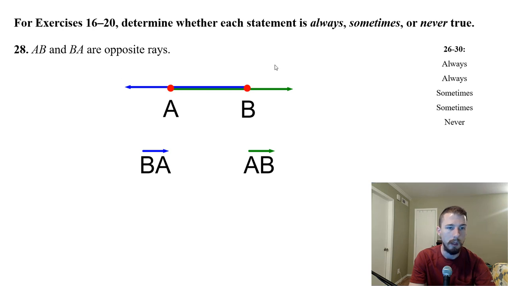All right, 28. Ray AB and ray BA are opposite rays. It looks like on this one I forgot to do the symbols for that. So we have ray AB and ray BA. Are those opposite rays? AB and BA sounds like they're just opposite and backwards, but what's actually happening here? If we have points A and B, ray AB is the green one and BA is the blue one. Do they go in opposite directions? Yes, but in order for it to be an opposite ray, they have to start at the same point and go in opposite directions. But these are not opposite rays because they start at 2 different points. So this is never true.